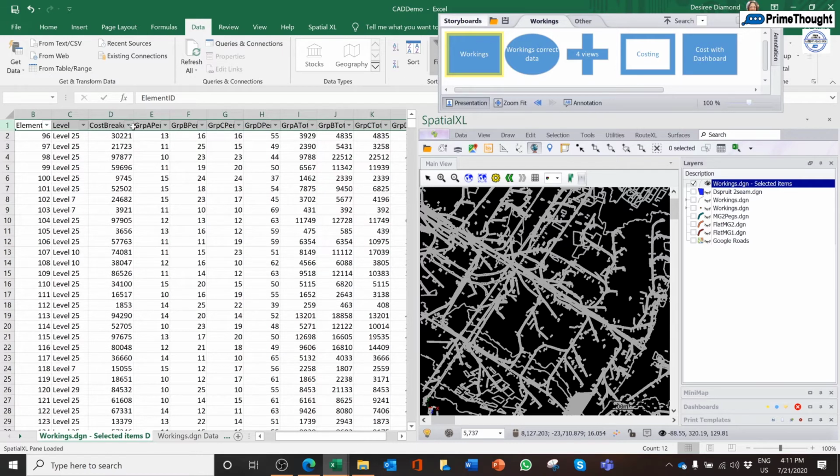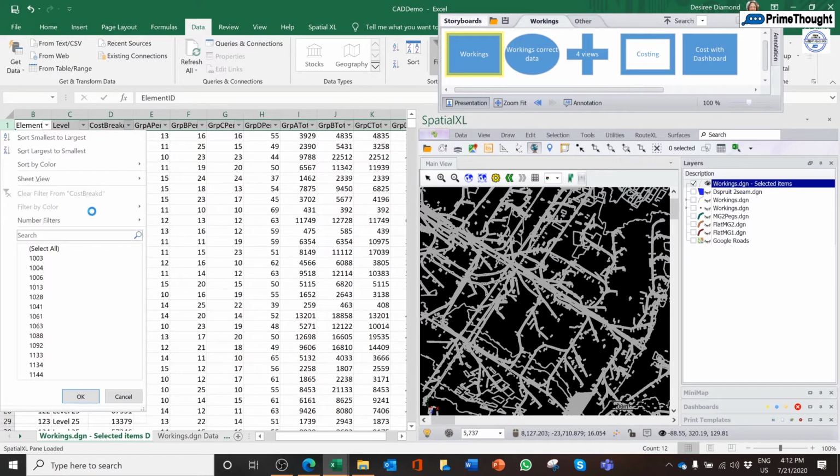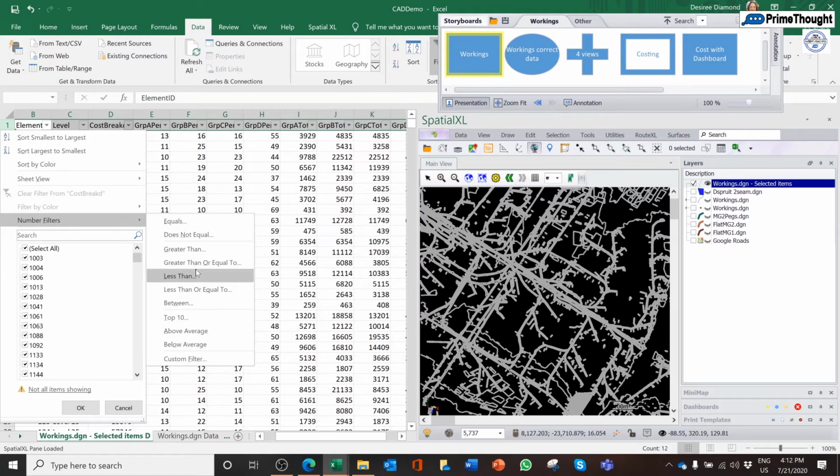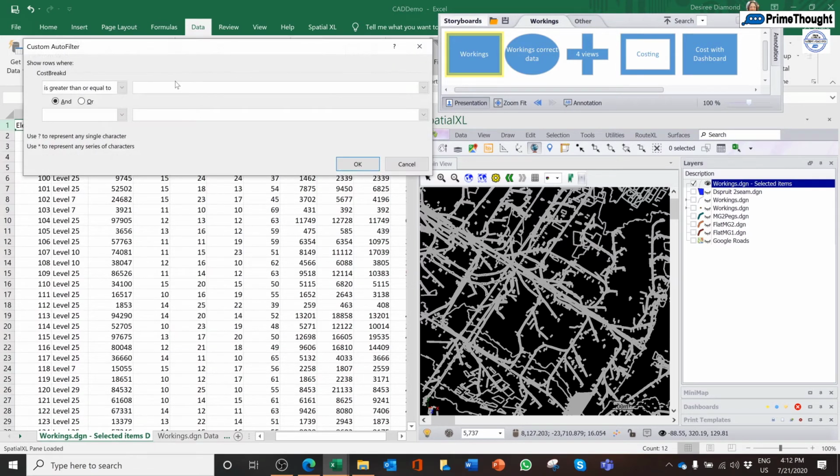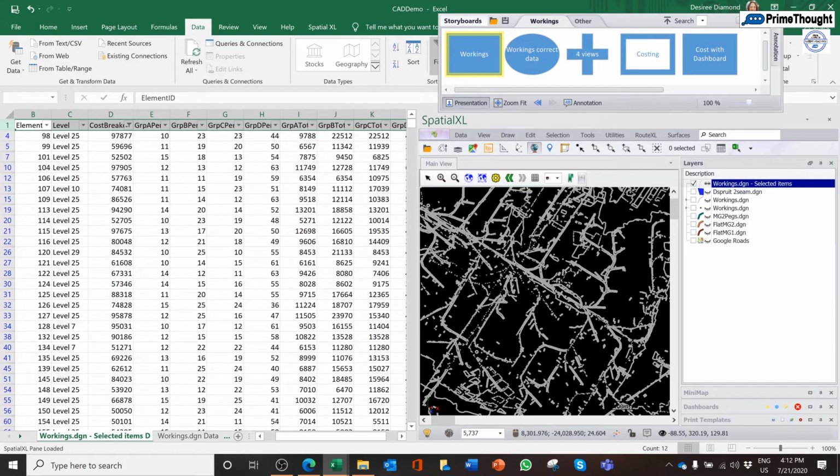So again, you can basically control this from the Excel side, and I can do a number filter greater than 50,000, for instance, if there was a cost associated with doing certain things, and you can see how it filters out a number of items.